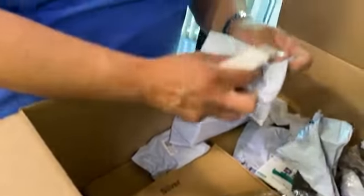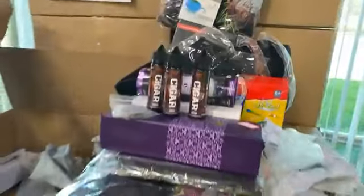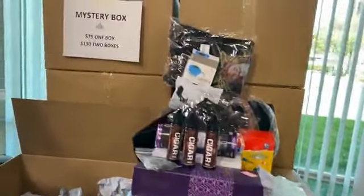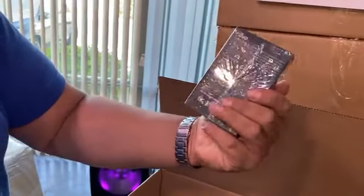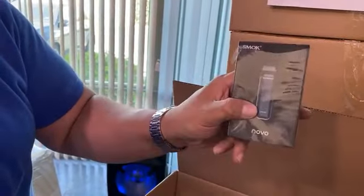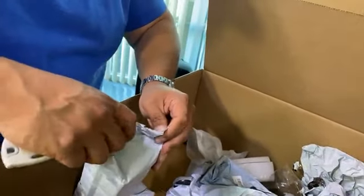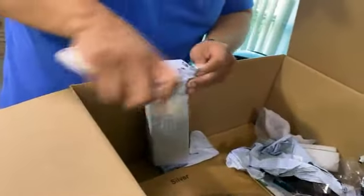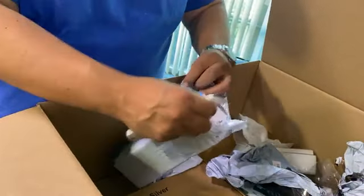This is going to be another vape juice — the third one. Oh, look at this — it's a vaporizer, another vaporizer, the actual vape machine. Brand new, a smoke vaporizer. I don't know if you can use these juices with it, but it's related. Every week we have a different batch of mystery boxes, so every week they're different. Every box is different — I'm not going to guarantee every box is going to be the same.